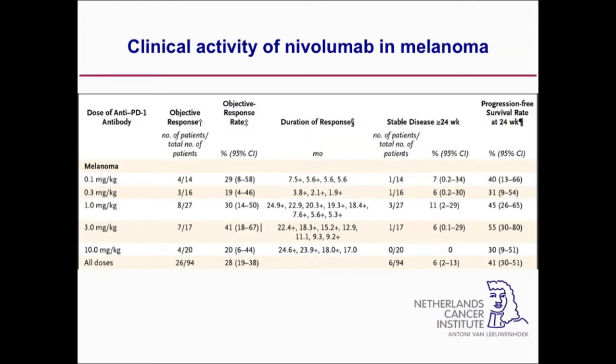The study was done with different dose cohorts, and you can see here, ranging from 0.1 milligram per kilogram to 10 milligrams per kilogram. And there is not a real maximal tolerated dose found. So in all situations, responses were observed, varying between 20 and about 40%. And many of these responses also lasted for a long period of time.